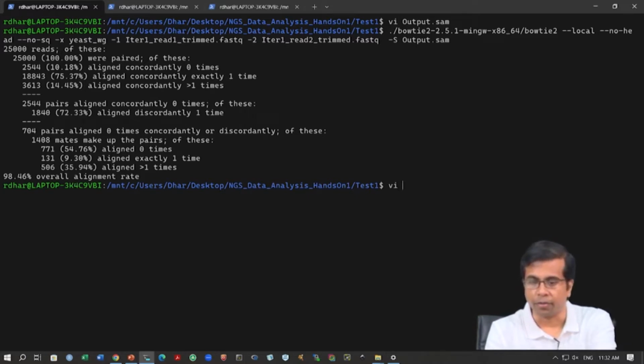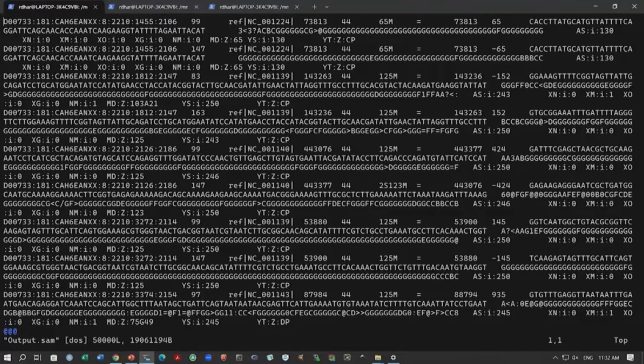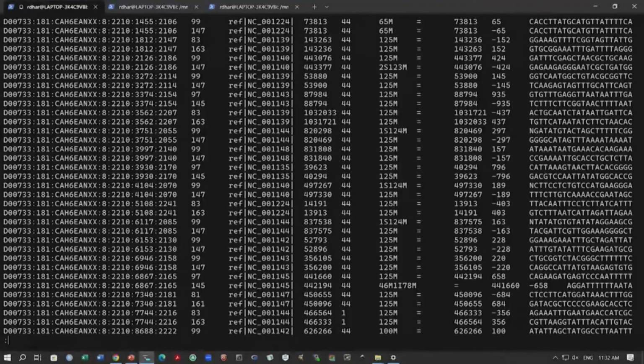Let us look at the output file now that we have removed the header, and you can see we come into the alignment section straight away. You can go to the first line of this file using the :1 command in vi, and you can see there is no header. We are looking at the alignments, and we will now try to interpret this data.